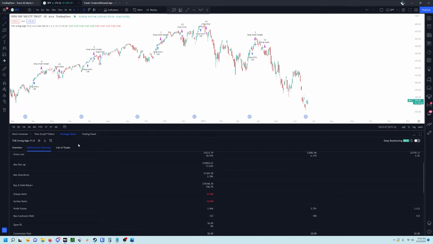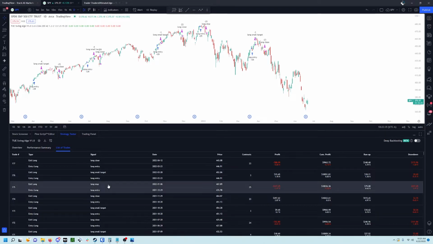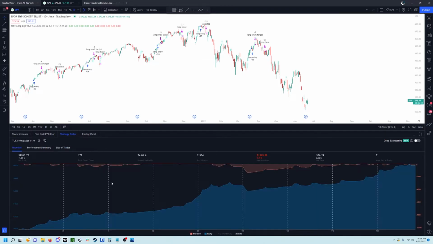Now, on TradingView here, we also have this list of trades right here. You can come in here, look through all the list of trades. So if you had one particular area on your graph that you were seeing a big drawdown, you can go through the list of trades and see how it traded it. Sometimes the indicator or the strategy is a little funky, and you can see that as a human trader, you may not have done that. So, use that with a grain of salt, right?